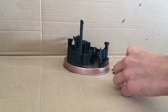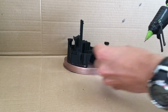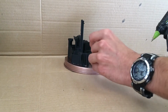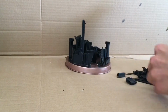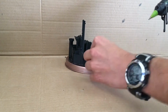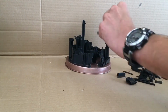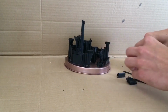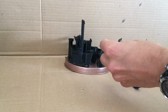After gluing all the main large bodies together, I went through and glued a bunch of these smaller scraps on just to give it the illusion that parts of the castle had fallen off and broken on the ground, like a battle had happened, which is the look that I'm going for with this whole wrecked castle thingy. And I just used a little dab of hot glue on all of the parts to secure them, and then some super glue on some of the even smaller parts just to get them to stick to the metal base, since sometimes hot glue doesn't like sticking to metal if there's not enough of it on it.